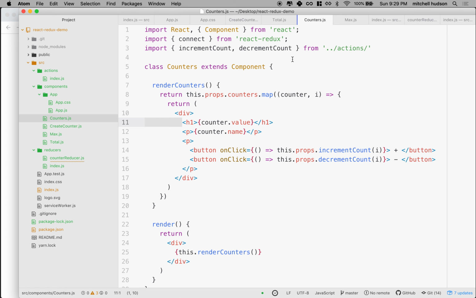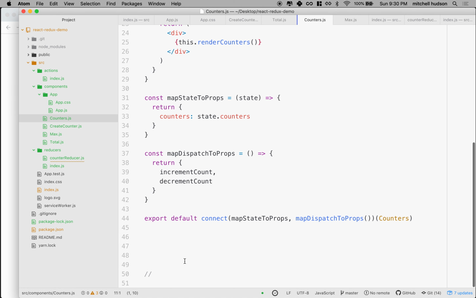Thanks for watching, and we'll continue with this, and I've got a few other things that we can do with this. So this is good practice too, to go through the whole process again, from actions through reducers, and following that through with map state to props and map dispatch to props, right? So anyway, thanks for watching.